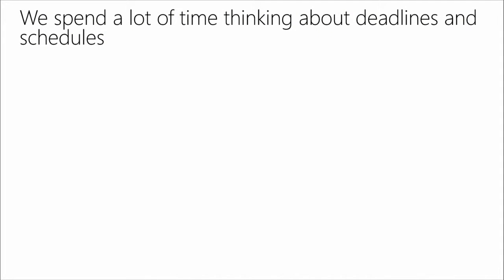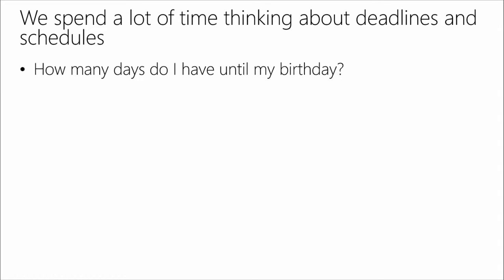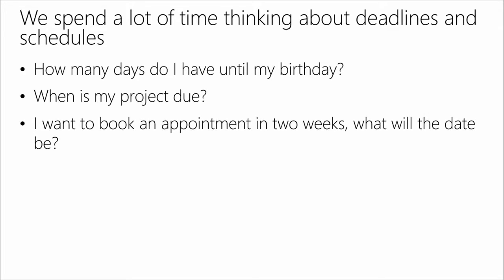The fact of the matter is that we spend an awful lot of time dealing with dates, deadlines, and schedules. While we were eating, I was having to deal with a little fire. I have to have something done by the end of today. So you're frequently trying to calculate the number of days before a particular event, or highlight something before or after it's completed. Based on a project being due, is it late or is it on track? If I'm looking to book a follow-up appointment two weeks from now, or my contacts are 30 days, I have to remember to pull them out after 30 days. So how do I do something like that?